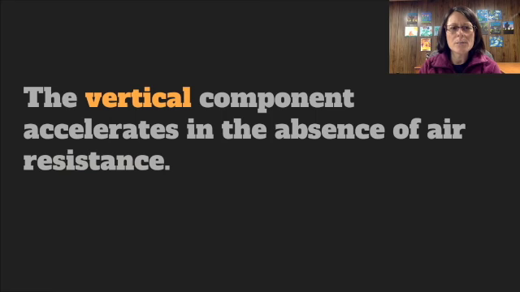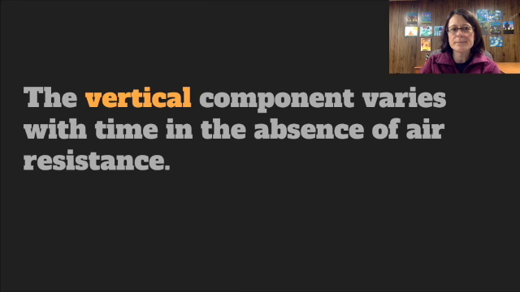The vertical component accelerates in the absence of air resistance. So the vertical component is like our free fall problems, where there is acceleration. And the vertical component varies with time in the absence of air resistance because of our equation: distance equals 1/2 g times time squared, so that varies. Where the horizontal component, the velocity is constant the whole time.